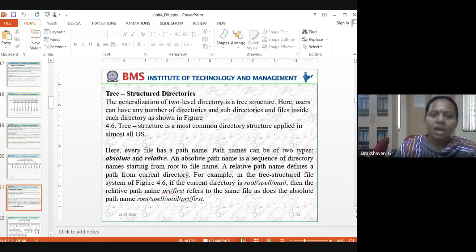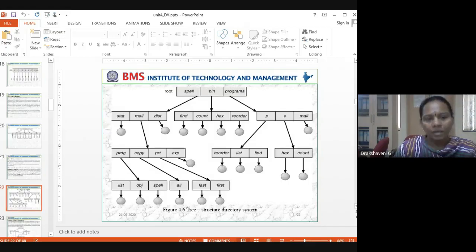Then this is a tree structured directory, where there is a tree form. You may have one file within one more file, one file within one more file. That's what is called a tree structure. Even nowadays you would have seen so many examples where you create a folder saying second semester. In that you may create so many folders: one may be your operating system, one may be Java, one may be CN.